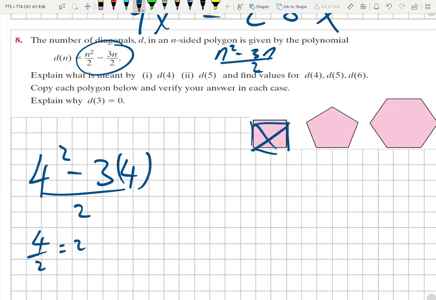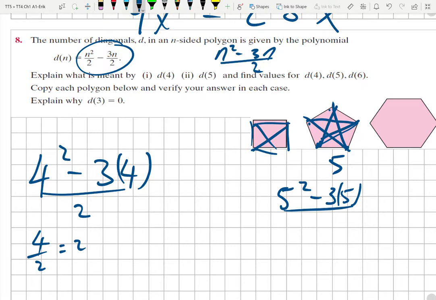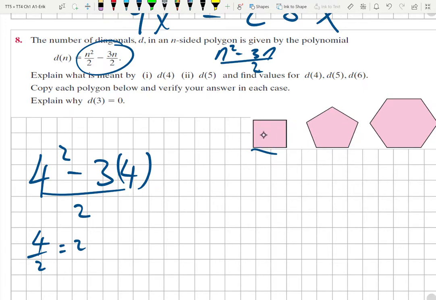And that's definitely true, what we see here. We can count them here. 1, 2. We go over here. 3, 4. I think we've everything done now. Is there any corner? No. Now the pentagon: 5. That one is done. Here you have 2 out of it, 2 out of it, 2 out of it. Make sure there's 2 out of everywhere. So we end up with 5. Well, 5 squared minus 3 fives all over 2 is indeed 5. Okay, so we've kind of convinced ourselves that it's true, but now we'll answer the more abstract academic mathsy problem.